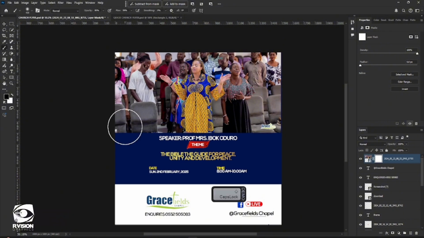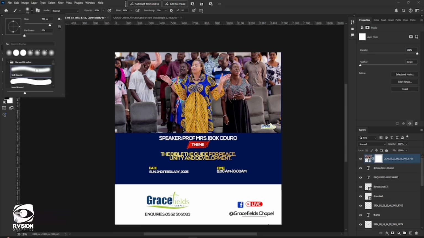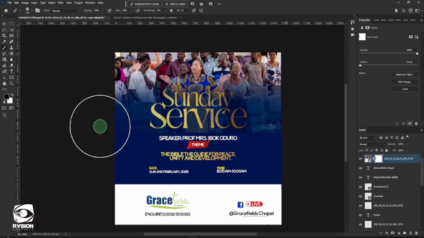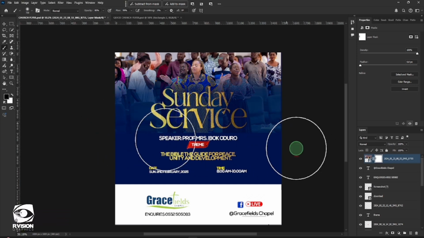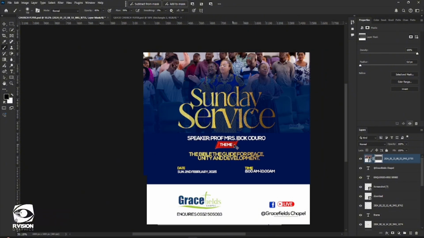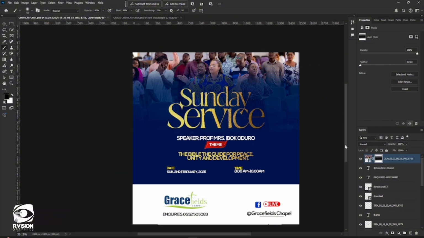You press caps to see the size of your brush, and you can adjust the brush with the opacity, but mostly you have to be on the soft round brush to get the soft touch of it. So you can press Shift and hold down this way, and you see that it's getting masked by time. Yes, so you continue still holding the Shift so that you get a very straight mask. Yes, here we go.